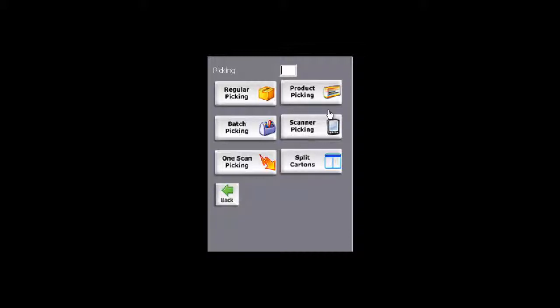Scanner picking is a supermarket checkout option where pickers can bring orders to a packout station and then packers scan each of the items into their final shipping containers, just like a grocery store. Any one of the picking styles can be used at any time, given the warehouse flexibility in choosing the right picking process to optimize efficiency. Let's go through a regular pick, as that's the most common pick style used by warehouses running AccellosOne WMS. The picker is instructed to scan each product, then scan the order that is being fulfilled for that item.